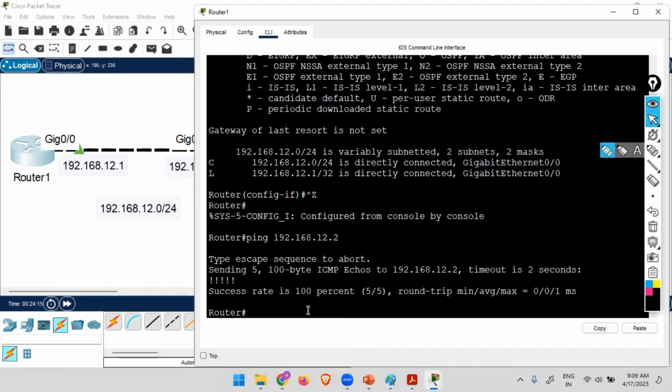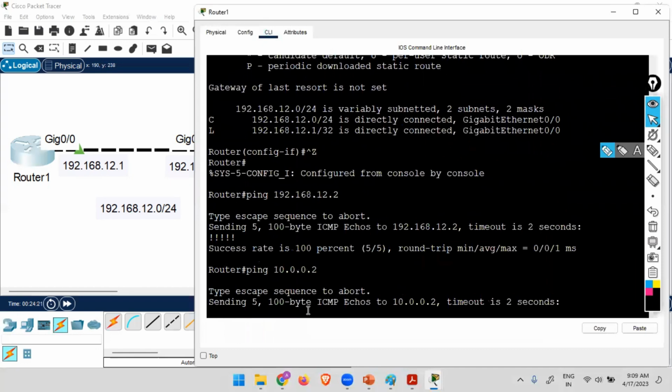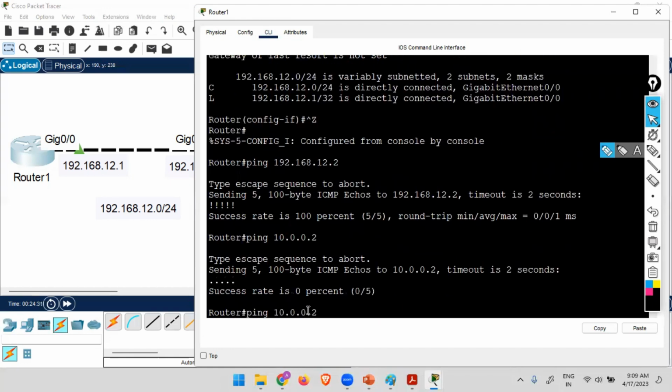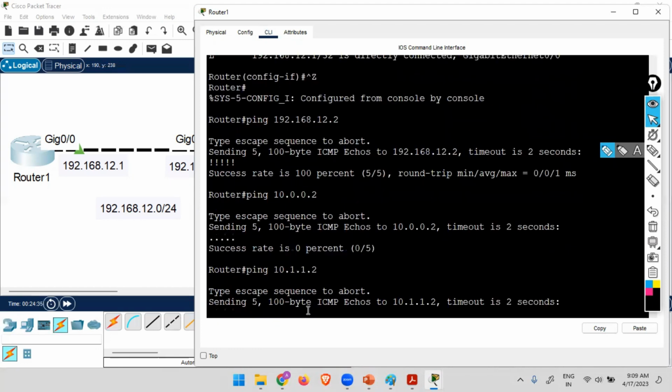No. Let's try to ping 10.1.1.2. I will not be able to reach. Why? Because I do not have a route in my routing table.